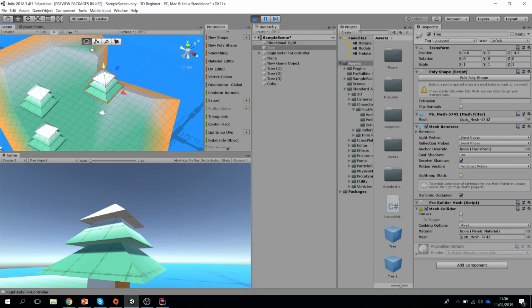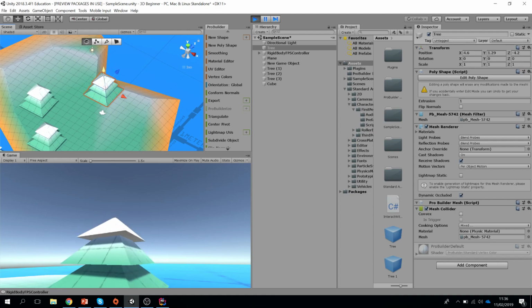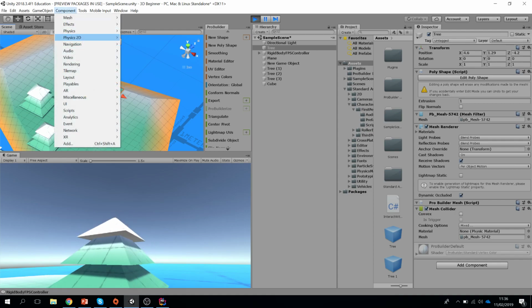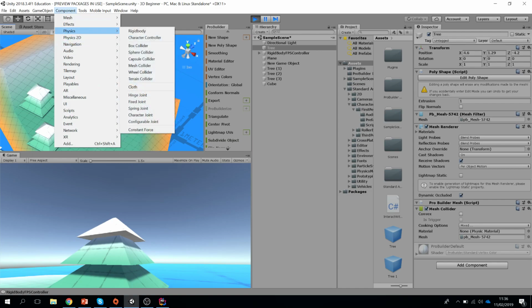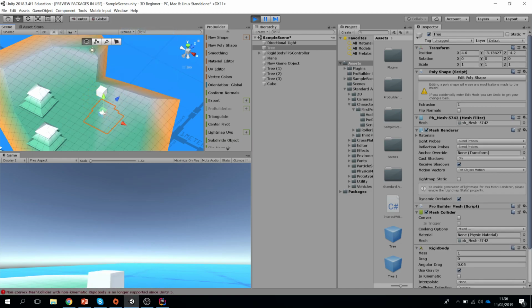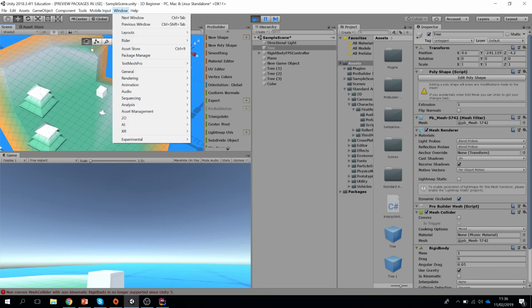Cool. What it may need is a physics Rigidbody component for this to work. Okay, so window.